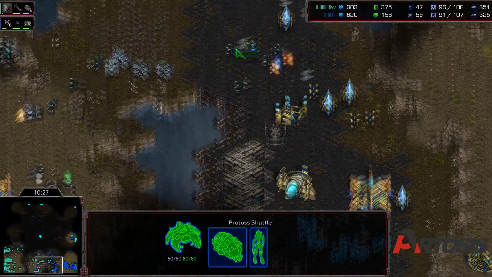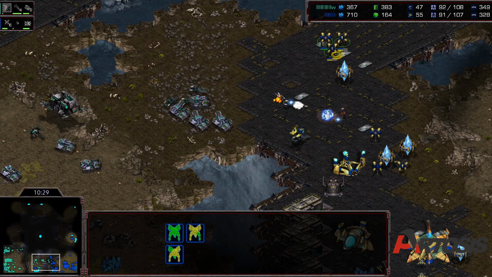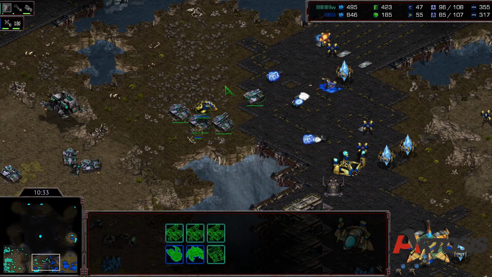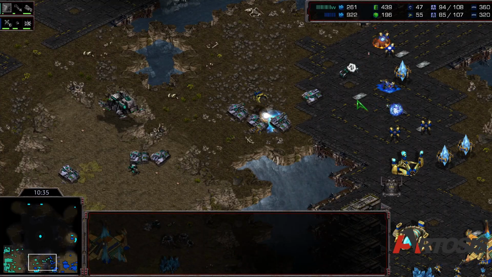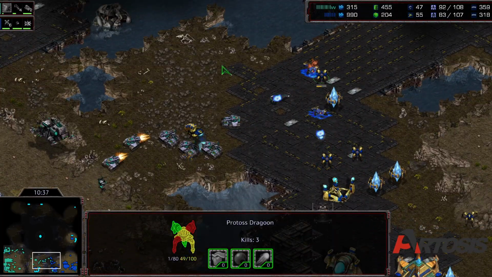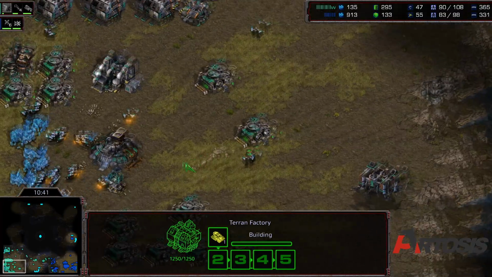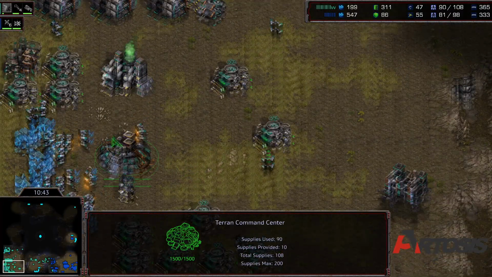Now, Snow is microing like a beast. But Flash is very close to victory here. The Reaver is really going to have to be magical. There's just so few Snow units left over. And now we have Goliaths walking down as well. Flash keeping his money at a bare minimum.